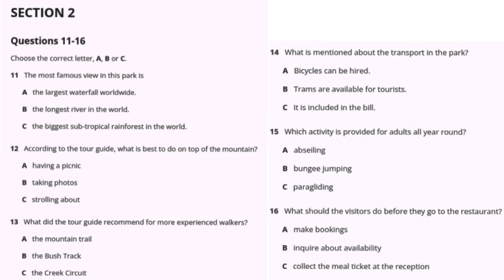Extreme sports is another highlight of the park. There are, for adventurous grown-ups, especially those who are comfortable with having a racing heart, scary as it may sound, it is actually safe to participate in extreme sports under strict instructions and close supervision. Abseiling is available regardless of the weather. It is a fun way to overcome fear of heights, gain new skills, and get an adrenaline rush. Bungee jumping and paragliding are also available, except for during the summer.